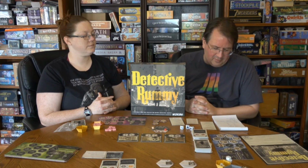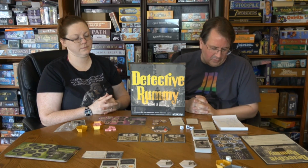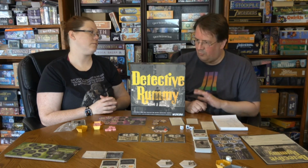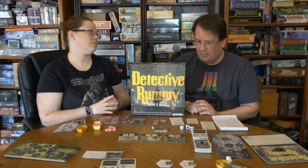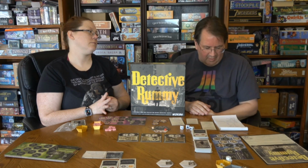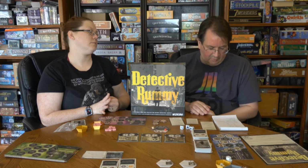The MSRP on this is a little pricey at $64.99. I mean, you do get some nice stuff in it, but it seems a little high. Card House has it listed for $49.99. Miniature Market, for whatever reason, has it at $58.99, a lot higher than Card House. Usually they're pretty much neck and neck. Game Nerds is actually the cheapest for $48.97. That's the cheapest I found.